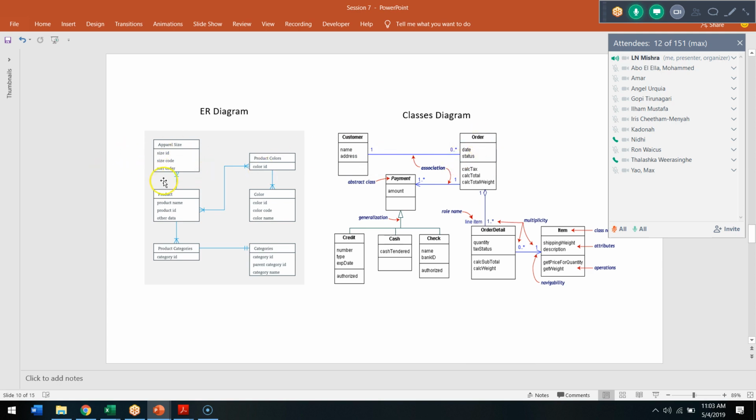How? The entity had only attributes, whereas the class has attributes plus methods or operations. So in a sense, a class is more powerful than an entity as a concept.